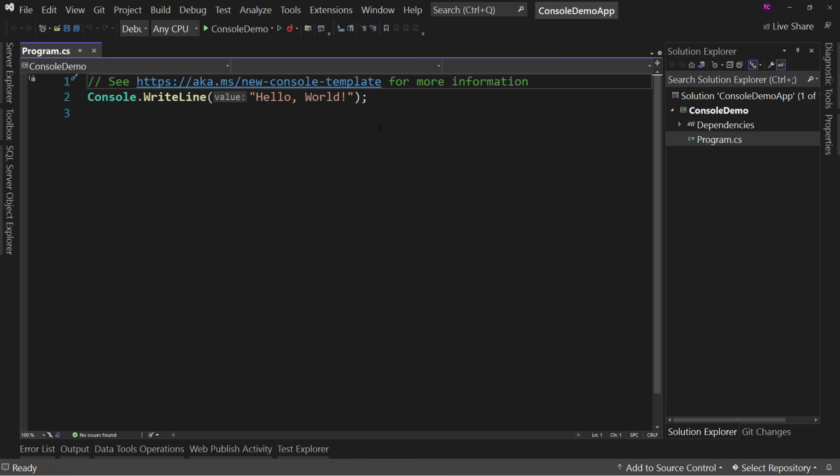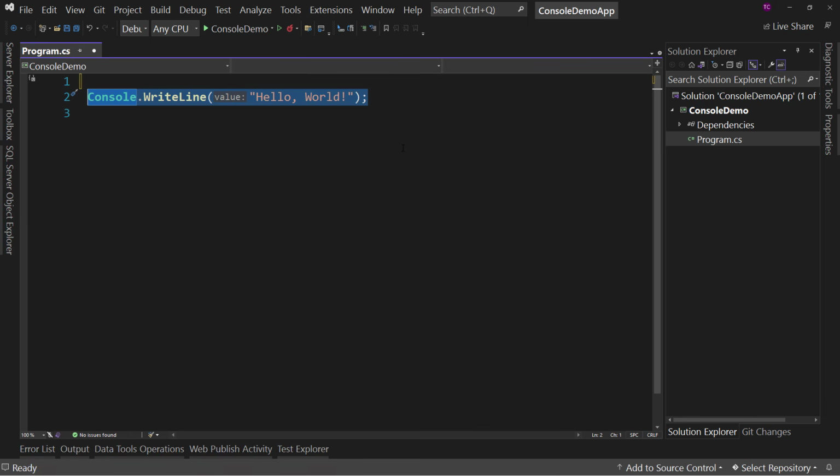But you'll notice that there isn't a lot of code here. In fact, there's one code comment. We can get rid of that. And there's one line of code, Console.WriteLine hello world. And this is because of the new top-level statements. If we didn't use the top-level statements, we would see the namespace, which would be ConsoleDemo. We would see the static class Main, or static void Main. That would be our method. And inside there, we'd see Console.WriteLine.